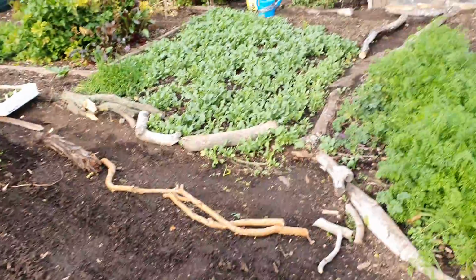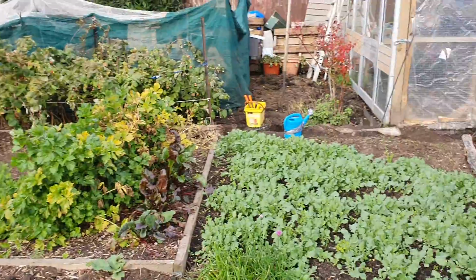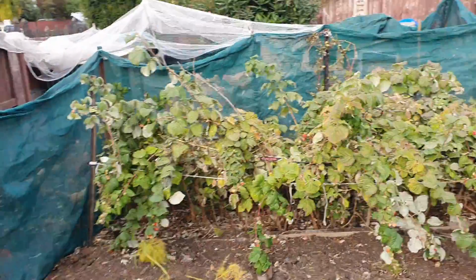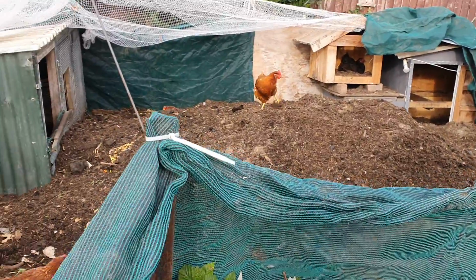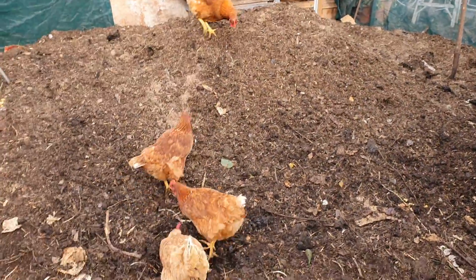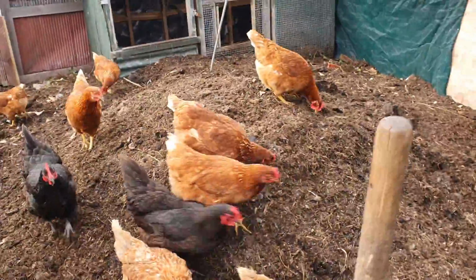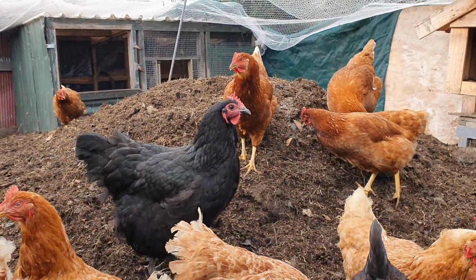and a small bit of the radish that was thinned also, and a small amount of grain, just half of what I've been giving them for the last 6 weeks. And still 18 eggs. They're a little bit hungry, still 18 eggs. I've dug this compost pile up, so this was 3 piles, and one was dry, one was a bit wet, and the other one was already here. And I've dug this up as best I can for today. This stuff was over here, into a bit of a mound, and I'll kick that down and compact it a bit, so the more it's done, the easier it is.